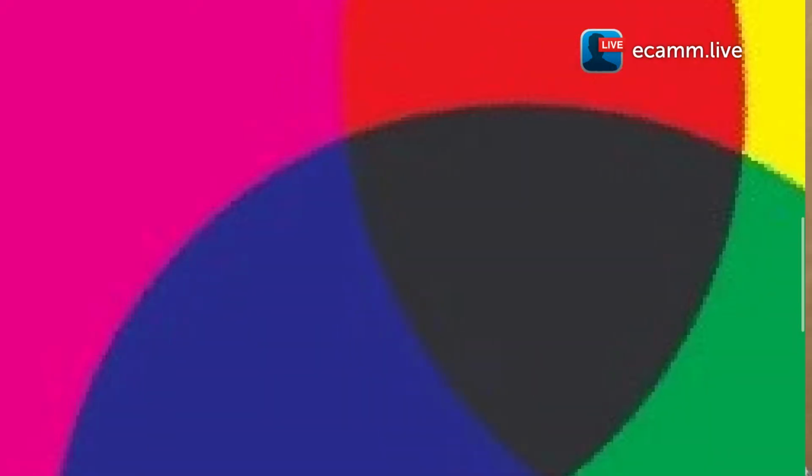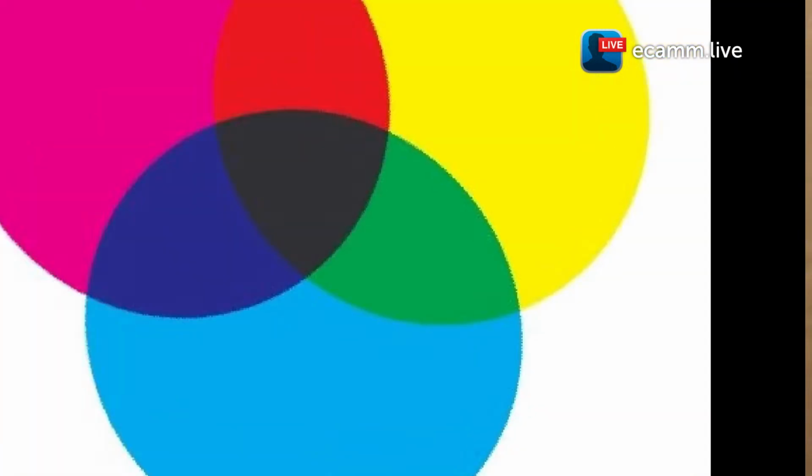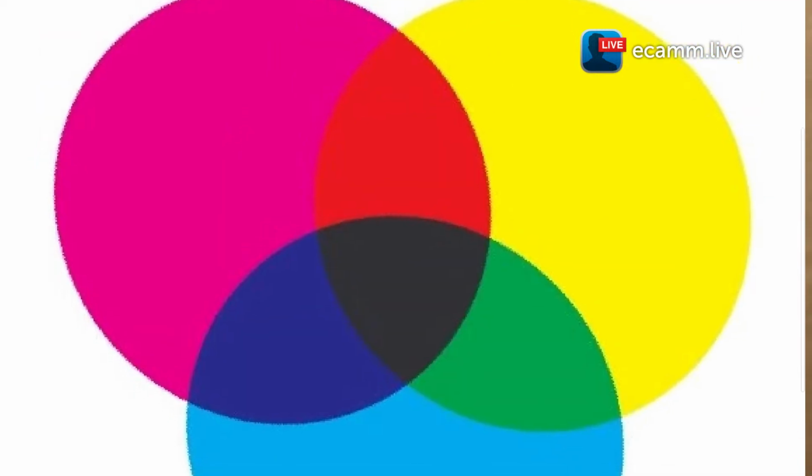So yes, in theory, if you mix magenta and yellow, you get red. In theory, if you mix magenta and cyan, you get this kind of blue. And this is the only one that is true. If you mix yellow and blue, you do get a very nice bright green. Yes, in theory, this is what you get when you mix the colors.